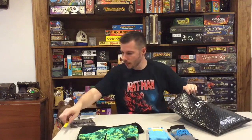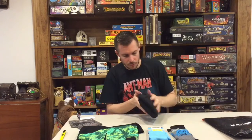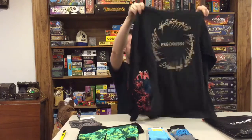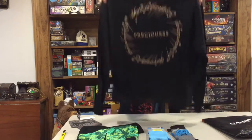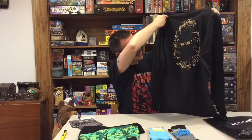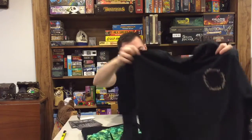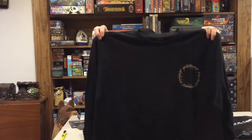And let's hit the wearable now. The wearable was supposed to come from the Lord of the Rings side, and it looks like it is. I believe this is a long sleeve — and it is. Oh, that is sick. The whole back of that shirt has basically the script that goes around the ring, and in the middle there it says 'Precious.' Oh, that is so cool. And then on the front, you've got over your left top side the same symbol, with just the Elvish writing — it doesn't say Precious.